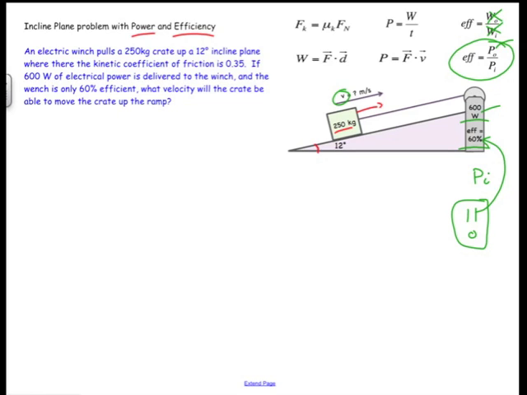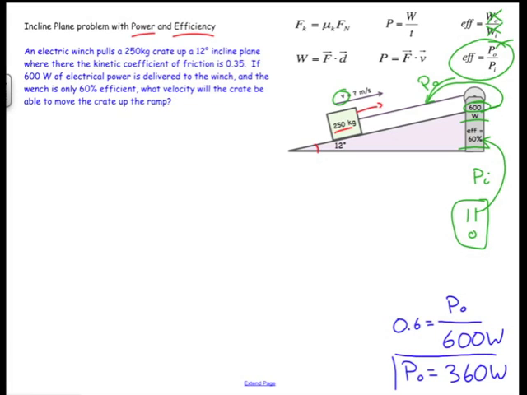From there the motor will deliver some power that comes out of it. I can tell you from the beginning that we're not particularly interested in using this 600 number for anything other than to find out how much power we can actually get out of the winch here. So let's in the corner just figure out what we're actually dealing with, the amount of power available to pull this box. I'll rewrite that 60 percent in ratio form so the mathematics will work. 0.6 equals the power out, which is what I really want to know, over the power that's going in, which is 600 watts. So the power out equals 360 watts, and that's my usable power to pull on the box.